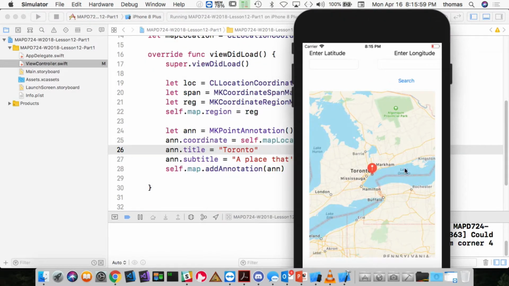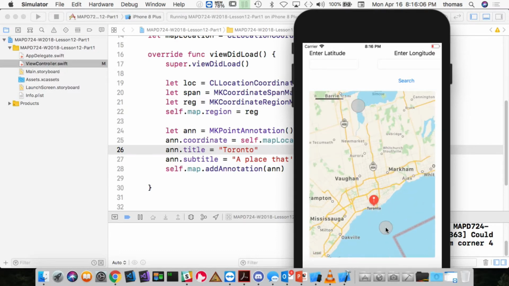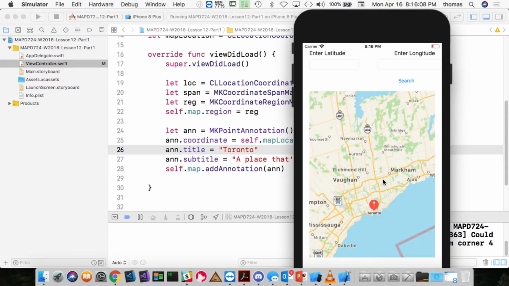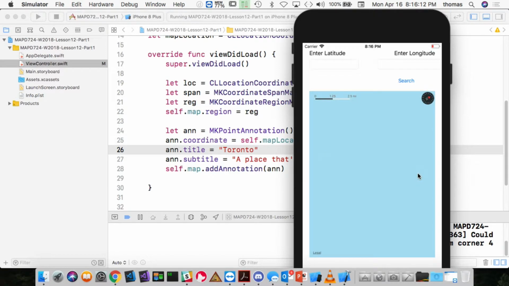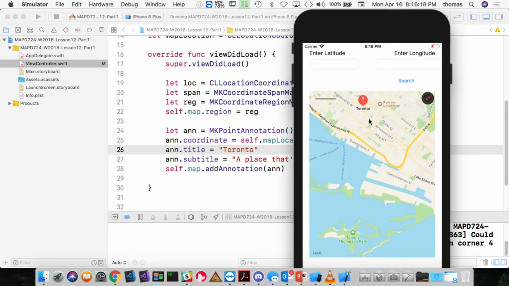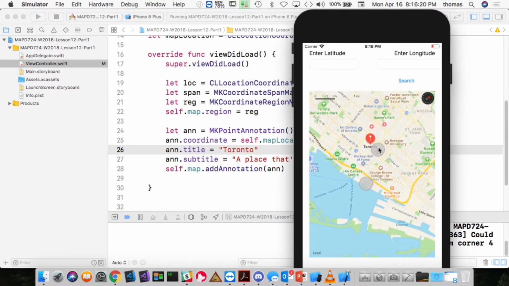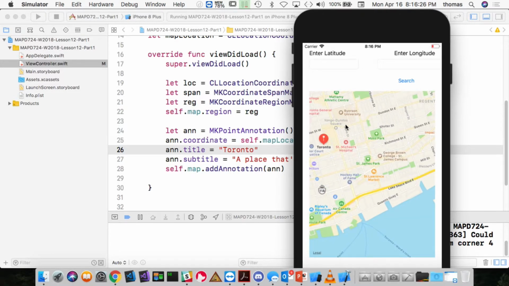And it doesn't say anything. What the heck? How come it doesn't say anything? It says Toronto. But it doesn't tell me my subtitle or my title. Whoa. Get back here. So this is interesting. I mean, I added my title. It should... Oh, look, I got this little compass over here, too. This is really cool. Look at this compass button, right?